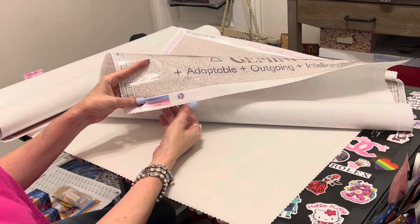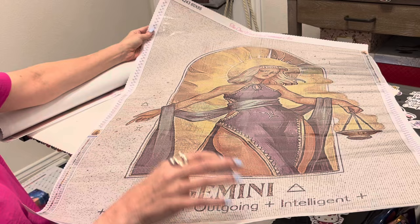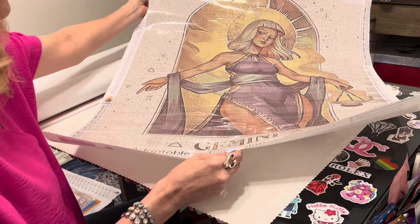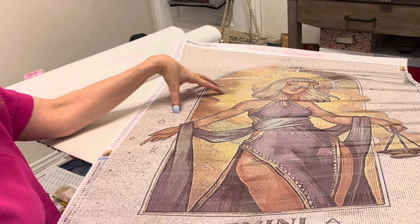The shape of the diamonds is going to be round, and then your size. So all that helpful information on the canvas. But isn't she beautiful? I'm going to scoot her up so you can see the bottom just in case you can't. Can they see the whole thing? All right, cool. Isn't she beautiful? And I just love this rendering. It is super clear. The symbols on the canvas are very clear. They're easy to read symbols on here. So I'm really excited about that.